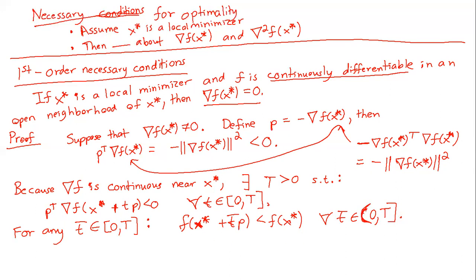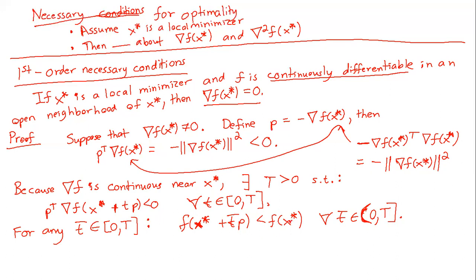And so this is just saying, okay, first I said, let me try the case that del f of x star is not 0, and let's see what happens. Then I said, I'm going to define this vector, and then use it to make this seemingly unmotivated p transpose del f of x star. The reason we use that is because that's negative. That means if I look at it not too far away from the original point x star, it will also be negative. And now we're going to use Taylor's theorem.